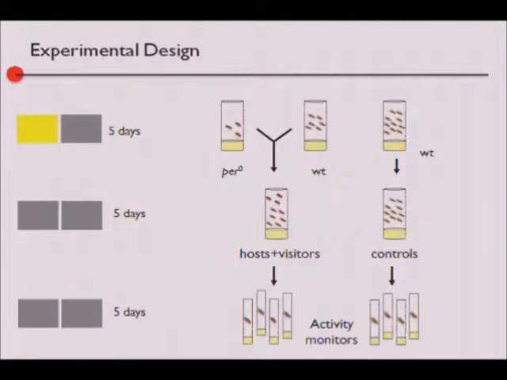I'm going to tell you about some work by Josh Krupp, who's a postdoc in the lab, who used an experimental design that I had used as a postdoc. What we're doing here is working with a wild-type strain and creating a comparison where the control is just wild-type flies kept in a light-dark cycle. And the question is, what happens when you house wild-type flies with a mutant fly? Does that affect the wild-type flies? So in the end, we're comparing wild-type to wild-type, and we're going to call that comparison wild-type to host.